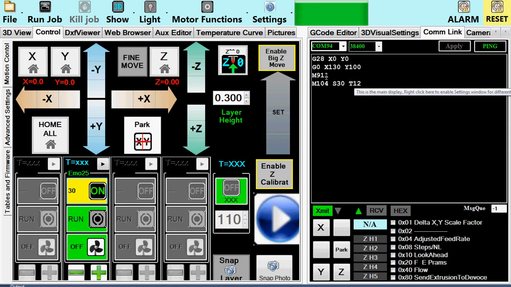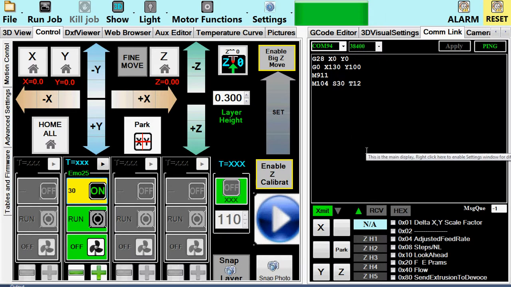Now you'll notice the M911, and that's a little secret, because when you have a parameter that is changeable in real time, meaning that the parameter can be modified during the print, we send an M911 saying this guy gets a high priority like an emergency vehicle, and he goes in front of everybody else that's in the queue, and that way the command will be executed immediately, not 300 instructions later, which is the size of our queue at this time. Okay, so now that you've seen those little tricks, you'll have a lot of fun clicking buttons and seeing what codes come out of them.